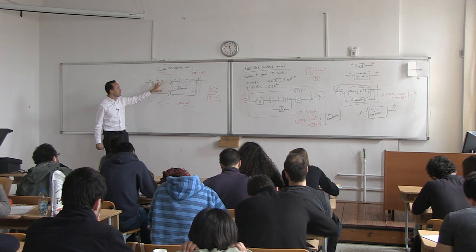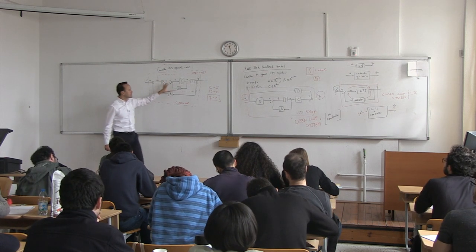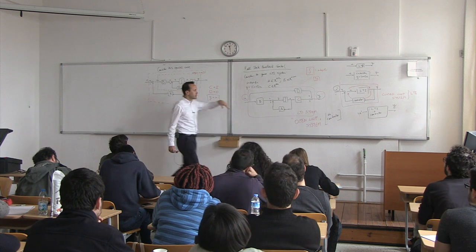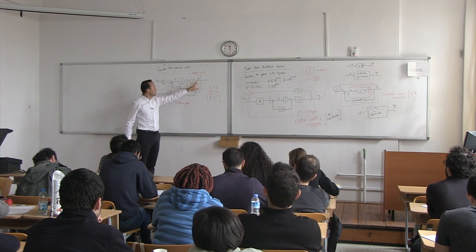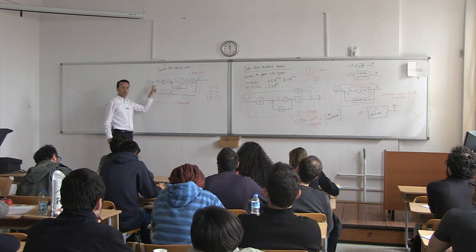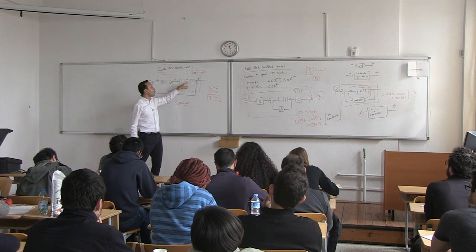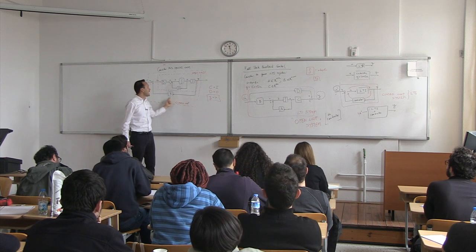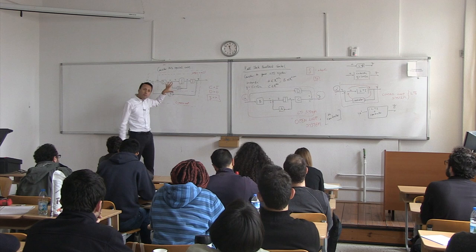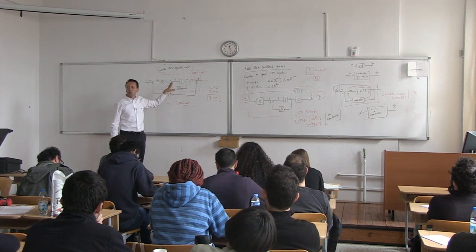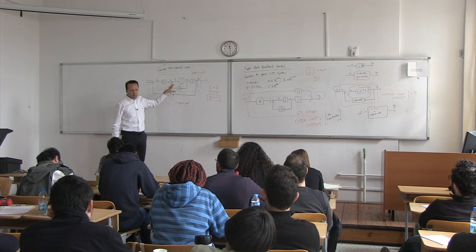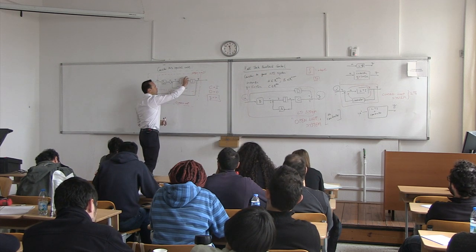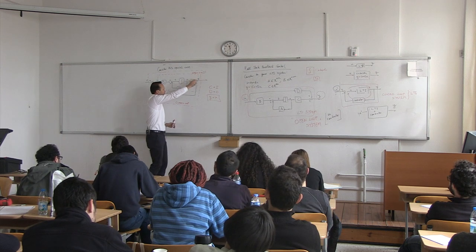So do you understand this? All I did was I took this, removed D, and instead of C, I put an I, an identity matrix, so that X is equal to Y. So I'm feeding back this Y, multiply it with K, and send it over here. Basically, I'm sending back the whole state X. And this is the architecture we are going to look at for the next few weeks. When I say full state feedback, this is what I mean. I take the full state, everything, and feed it back into the system.